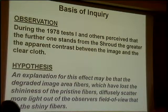I happen to be one of the few blessed people who has actually had my hands on the Shroud with gloves. Unfortunately, Ray will probably frown at me. They were cotton gloves, the gloves people use to handle photographic negatives and things. But the linen is amazing. It's quite supple. Where the image isn't, it's got this sheen to it. It looks like a brand new linen that's been yellowed. I mean, that old, and that's still what it is.